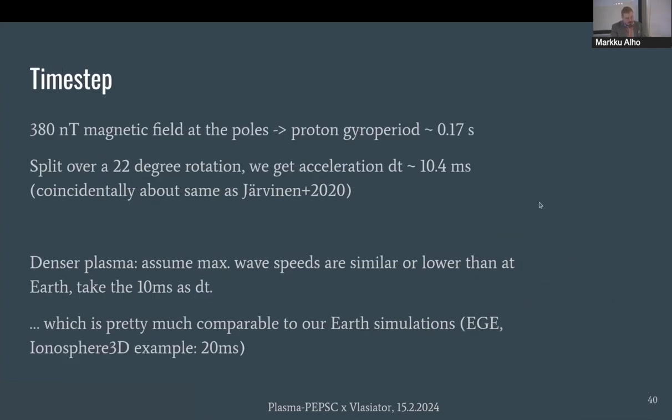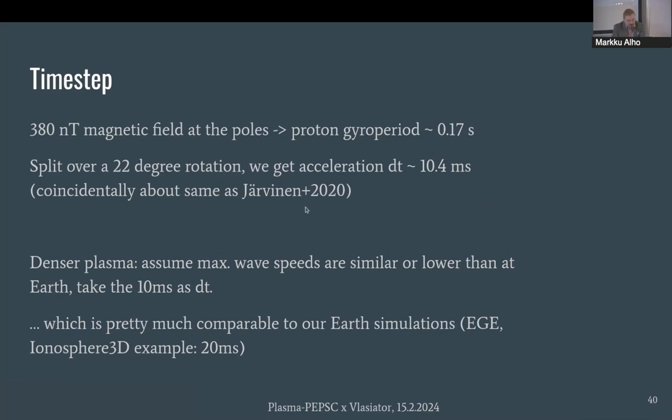And let's look a bit at the time step. Mercury's magnetic field at the poles is something like 300 plus nanotesla. So the gyro period for the protons would be about 0.2 seconds. And that would give us, considering that we do the 22-degree rotation, the acceleration solver dt would be about 10 milliseconds.